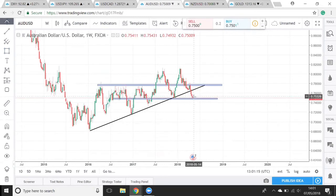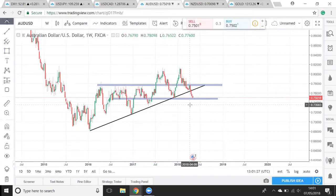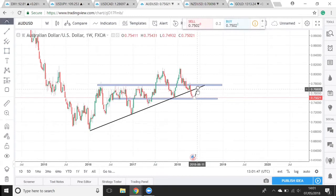So this week's candle so far isn't anything, because it only represents one day. It doesn't represent what's going to happen this whole week. Anything could happen throughout the week, so this candle can go back up. As we said, because of the dollar index, we want to see that retracement. If we do get that retracement, then we're going to get a retracement of the Aussie dollar back to retest the trend line that it broke on the weekly.